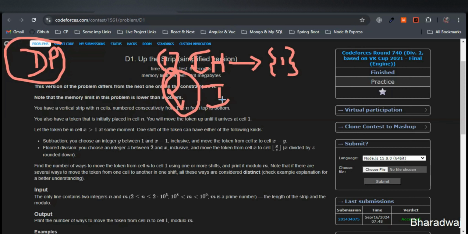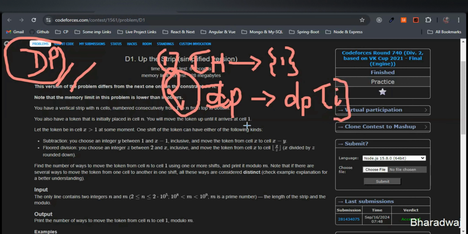Initialization is nothing but defining an array DP, where the value DP of i represents the number of ways to move the token from cell i to cell 1.